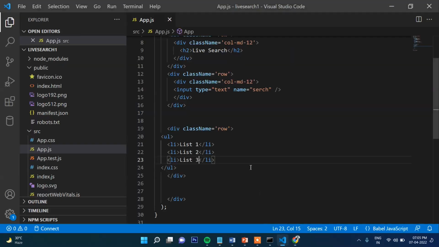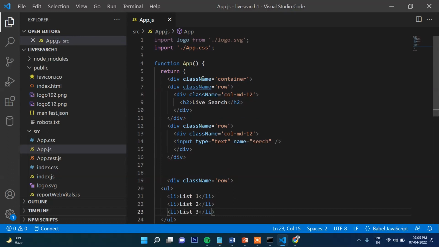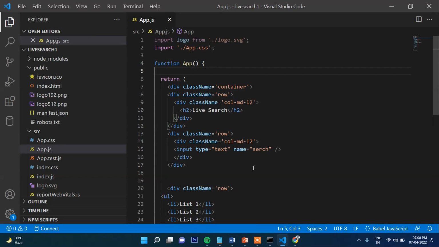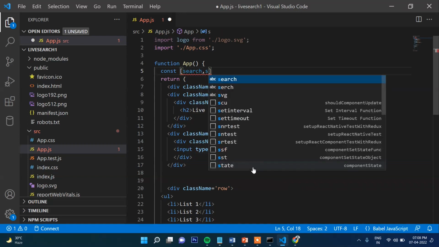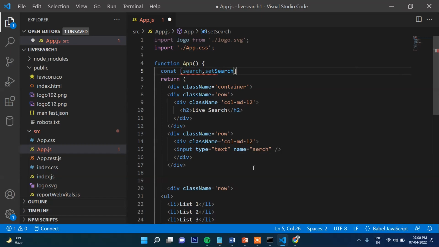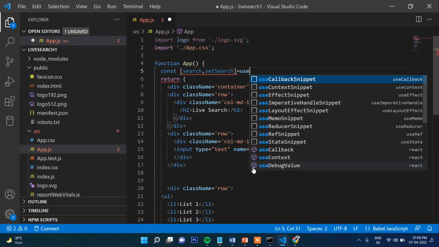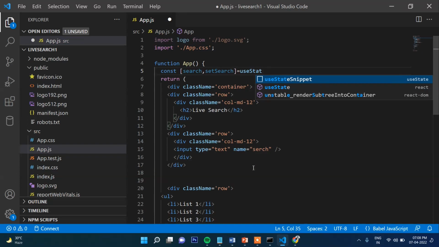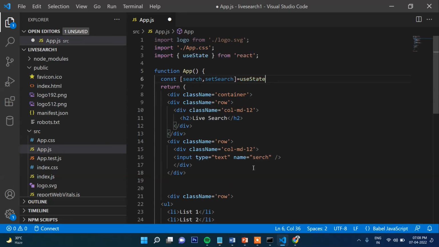So the next part will be to create the state here. Now let's create one constant, search and then setSearch equals useState. And as you can see, the useState hook automatically gets imported, and the initial value will be blank.